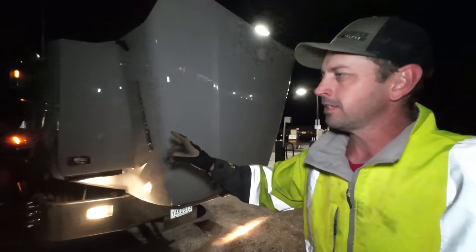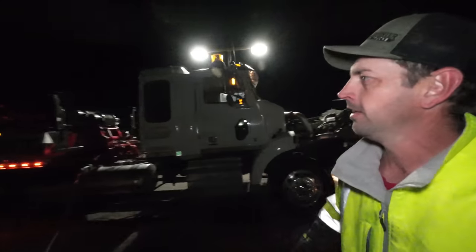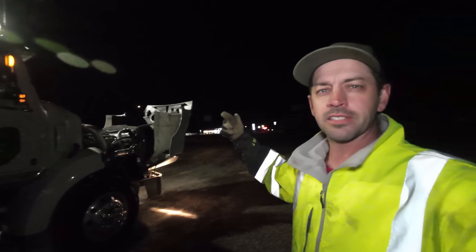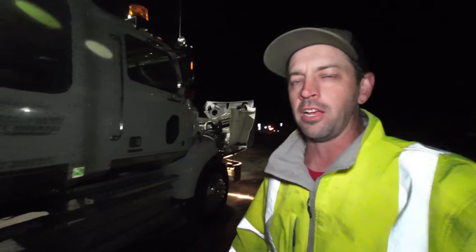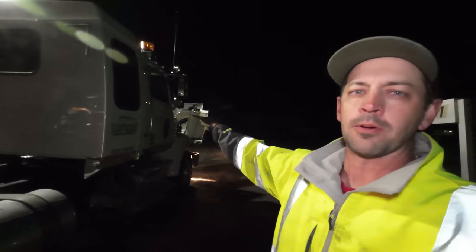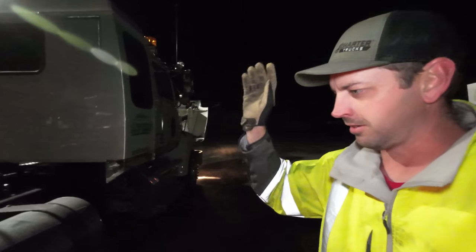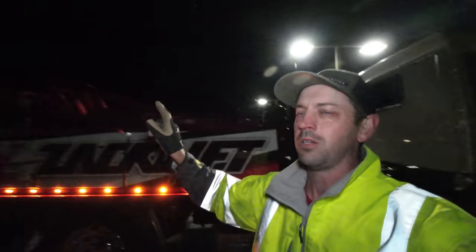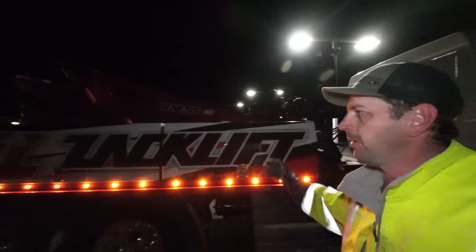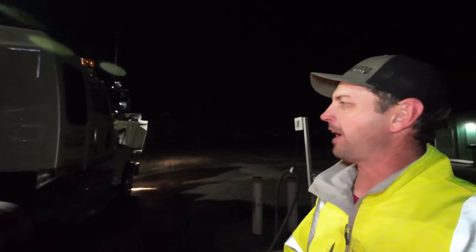I'm surprised how easy that truck pulled backwards. I mean, like I said, you're dragging a parachute there, and I averaged 6.4 miles a gallon on the way here and 42% engine load. That's like the total available horsepower, what percentage you're using. It's 450 horsepower, so 42%, I'm sure someone could do that math, but it's way too late for me to do it. But that shows how much horsepower it took to pull that parachute down the road along with the truck on flat, even ground with cruise control at 55.